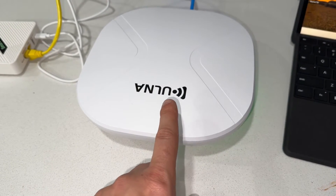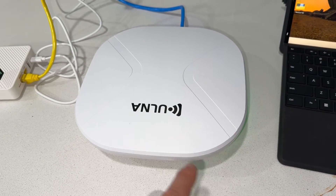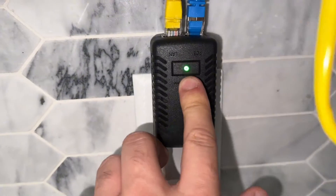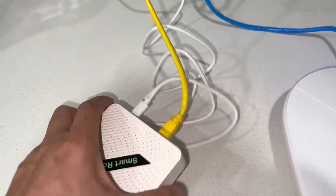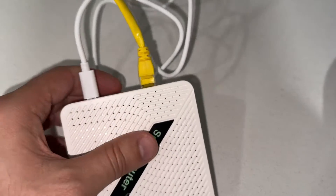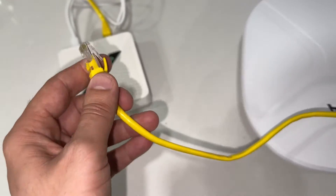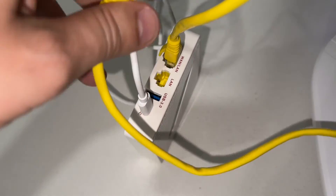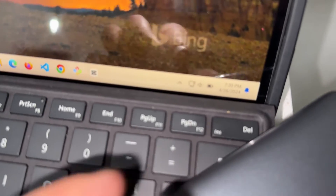I'm going to use the second slave bridge for the backyard. I have cameras in the backyard but the internet signal from the router isn't strong enough, so I'm using this bridge. The PoE injector provides power and internet over the blue ethernet cable from the master bridge. I'm using this Wi-Fi router, getting the internet connection through the LAN port. If you want to use wireless that works, but you can also connect directly with a LAN cable.